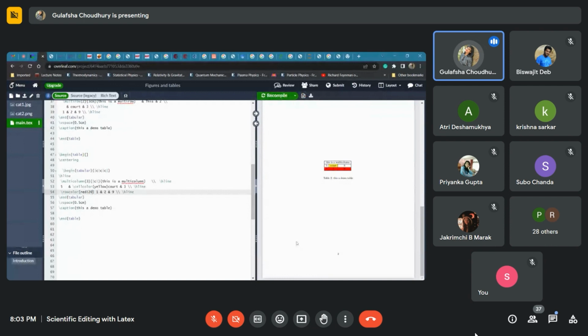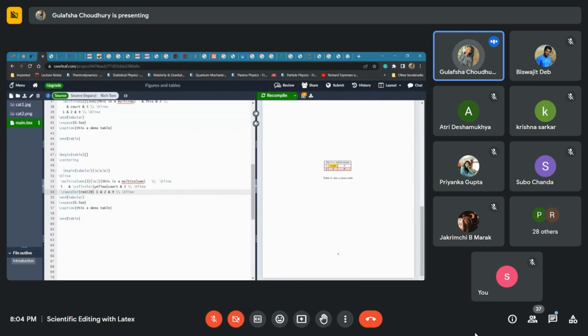This will change the intensity of the red to 20%. See, the intensity has been reduced. So the cell contents are more prominent now.